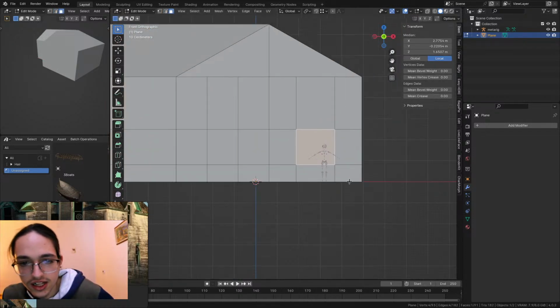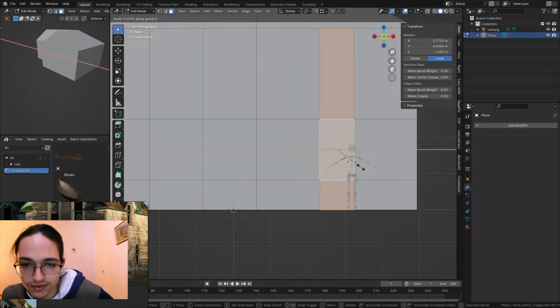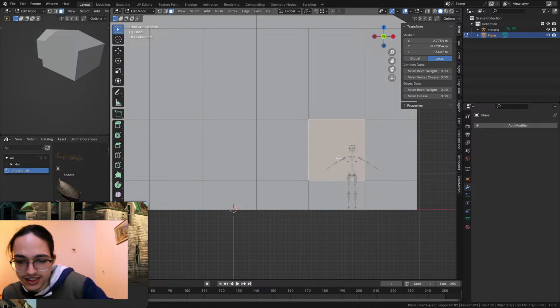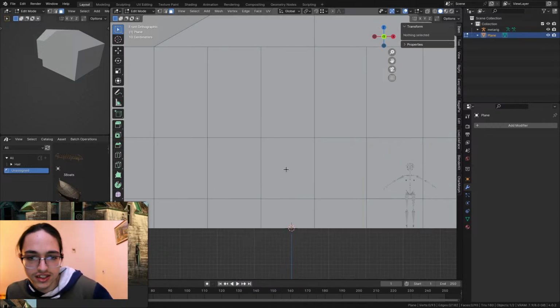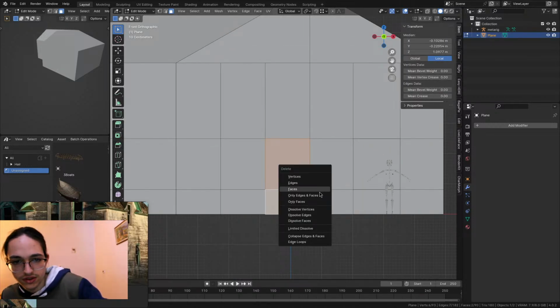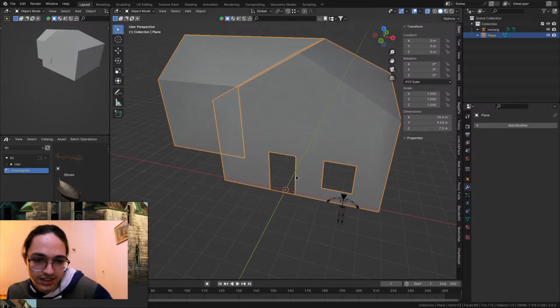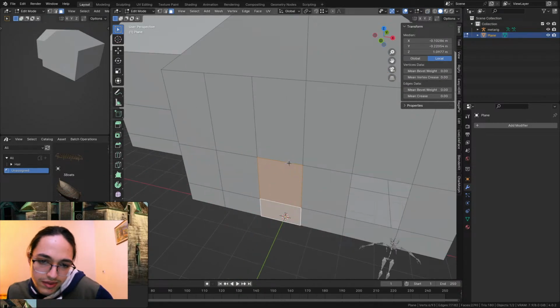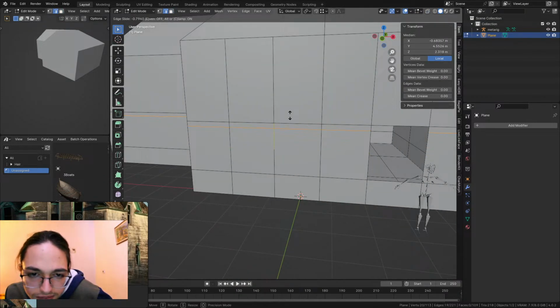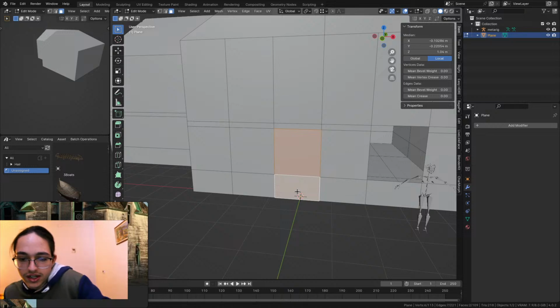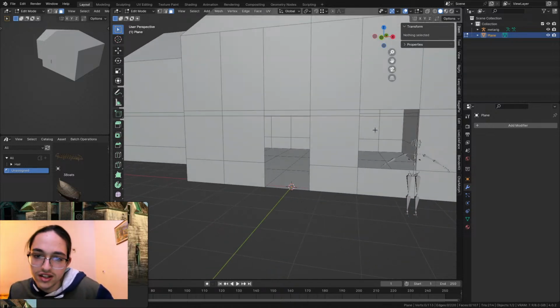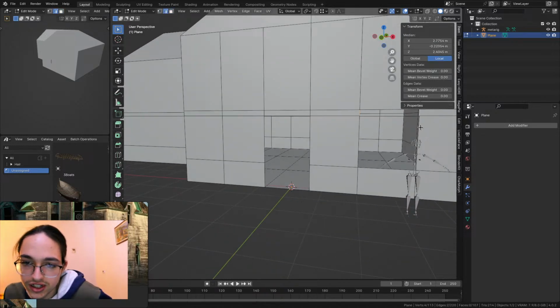And then scale down the window on the x-axis, delete the faces. Now let's make the door, delete the faces. Then maybe let's give the door a bit more space on top and delete the faces. Maybe then we should also fill these in.